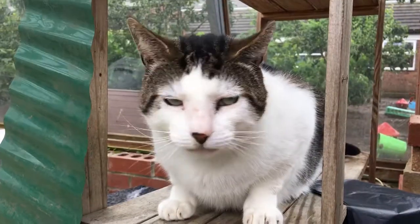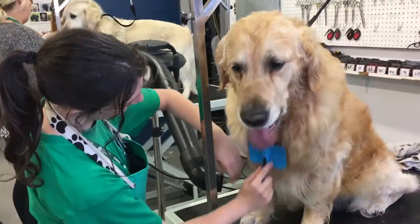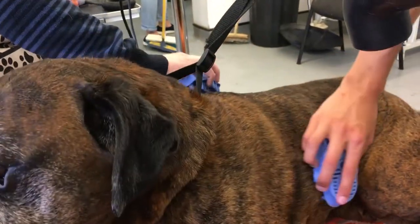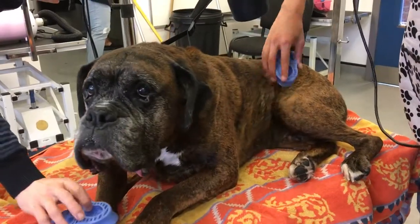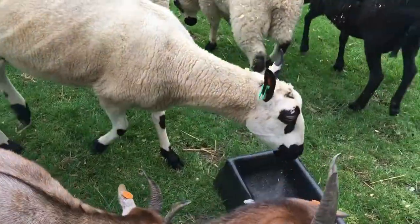We have a course for everyone here, so irrespective of what GCSEs or what grade you come in with, we will make sure we've got a course that suits you. Ranging from dog grooming all the way up to full-time animal management courses, to include the animal nursing assistance programme as well. Within that we do short courses or more full-time length courses.